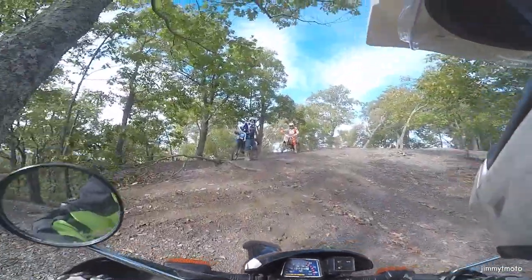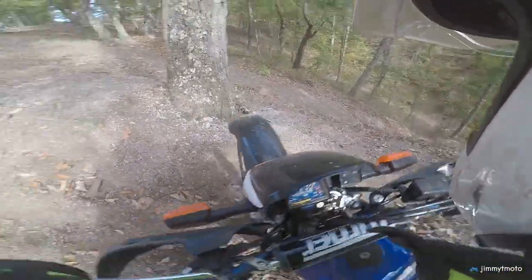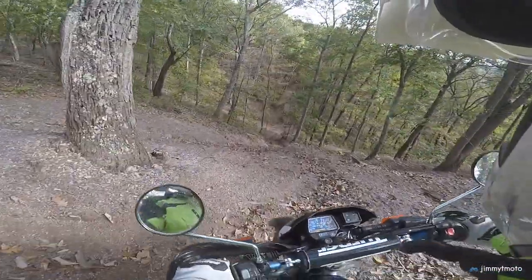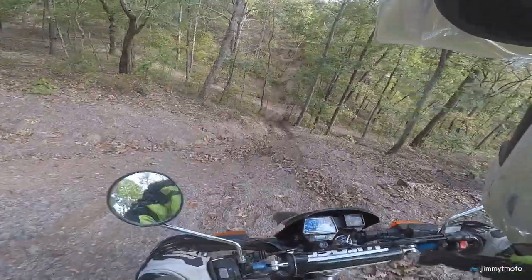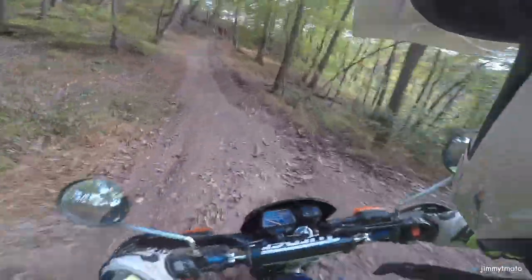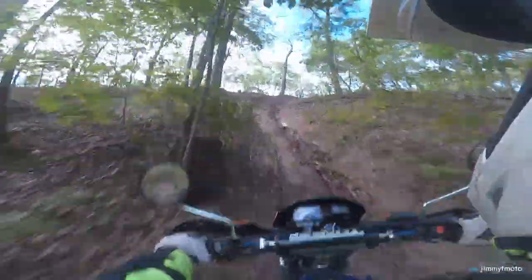I ran out of traction — you can see sliding back here. It's pretty steep, it's a good drop back down. So I wanted to try a new rear tire since my old one is just shot. And coming back down the hill, riding tight, I managed to get cross-rutted, and I felt like a lot of it had to do with the fact that the forks were just bottoming all day and riding in the lower part of the stroke.